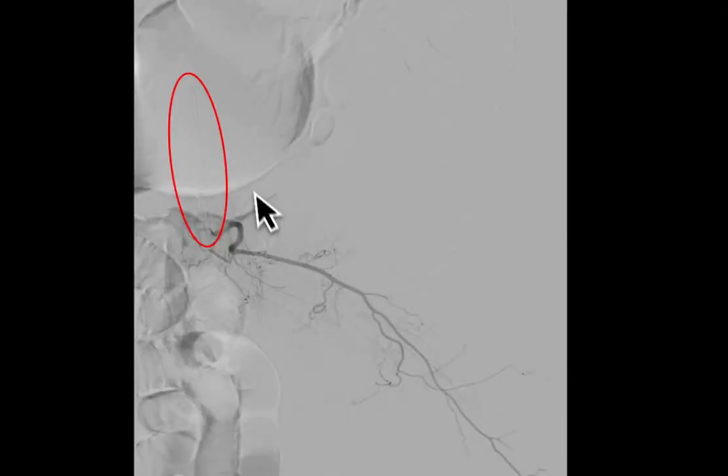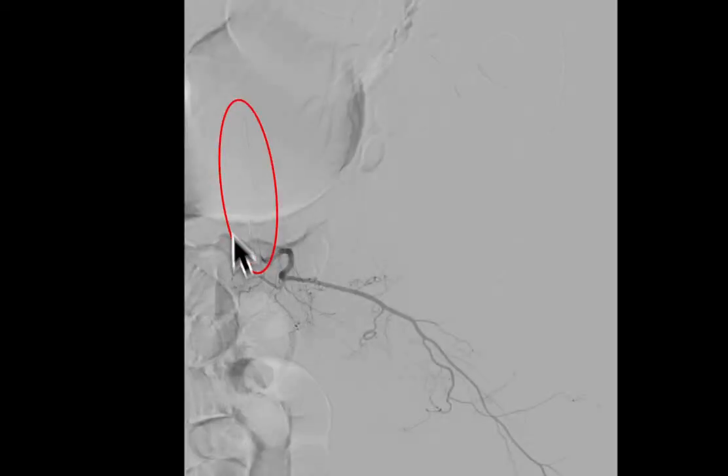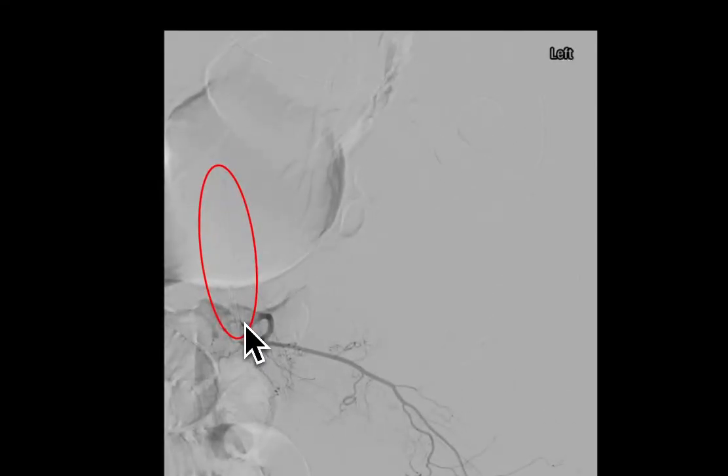All right, so circled in red is the critical finding. This is an intercostal angiogram. We're injecting an intercostal on the left, and we see proximally there's this structure with the characteristic hairpin turn. This is the artery of Adamkowitz, otherwise known as the anterior spinal artery. This is an important artery to identify because you absolutely should not embolize from here because you would cause paralysis.